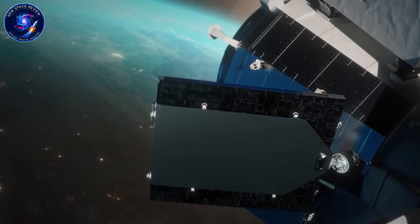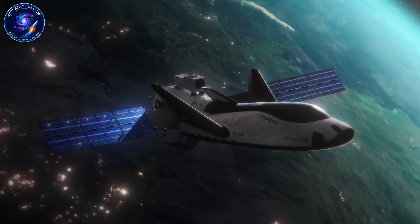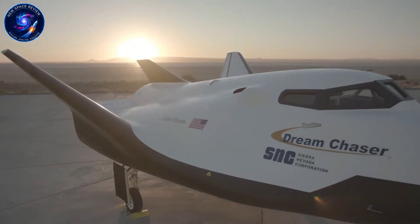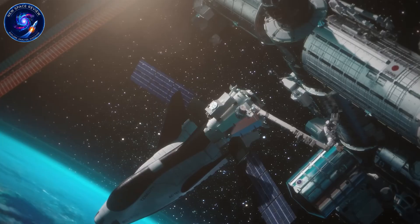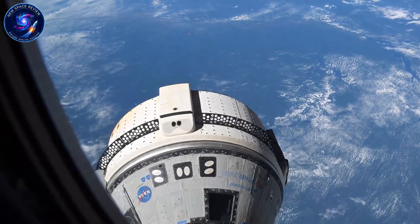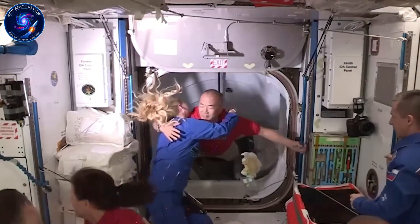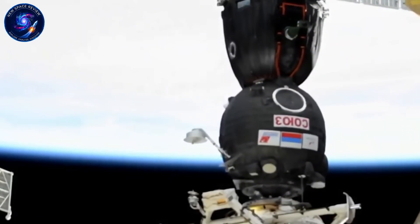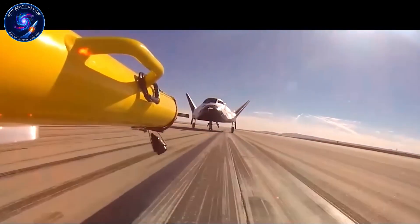But read between those contract modifications. NASA didn't cancel anything. They didn't cut the total mission count from seven. They didn't walk away. What they did was brilliant risk management, learned the hard way from Boeing's mistakes. Remember Starliner's first uncrewed test flight in 2019? It tried to dock with the ISS immediately and failed spectacularly due to software errors. The spacecraft couldn't even reach the station. NASA had to abort, and Boeing's reputation took a hit it still hasn't recovered from. Two years later, Starliner tried again and barely made it work. Now the agency is stuck defending a vehicle that's proven unreliable while taxpayers demand answers about wasted contracts.